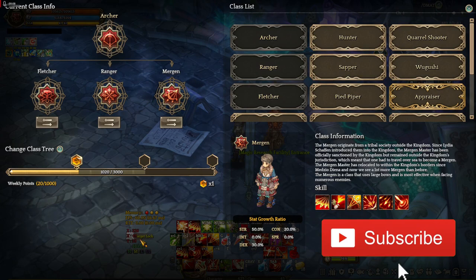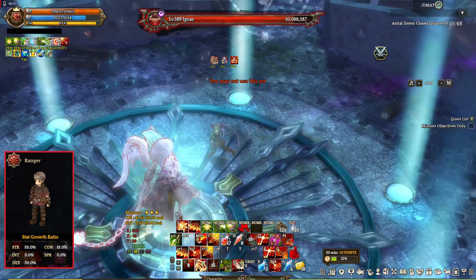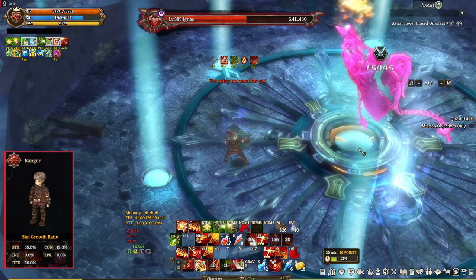Here's the build, guys. We got the Fletcher, Ranger, and then Mergen. Let's start with Ranger. Now, Ranger is a class that specializes in buffs that further increase the ranged combat capabilities of the build. And the reason it's here in this build is because of its ability to increase bow damage and critical hit damage with the use of two skills.